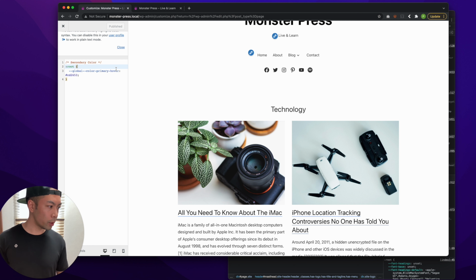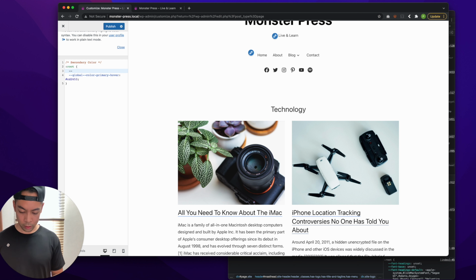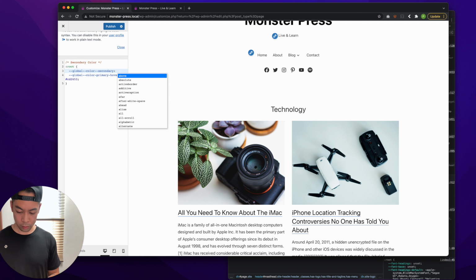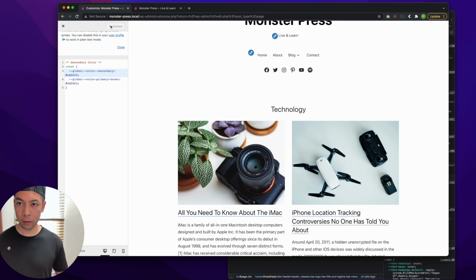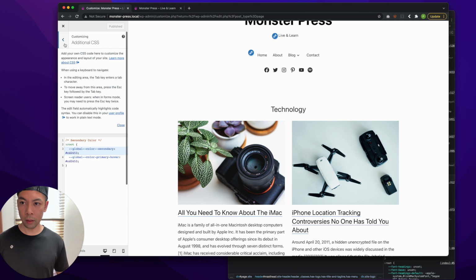I also want to apply this as the global secondary color. Just from my own knowledge, I know that the class is already color secondary. So let's go ahead and type that in like that. Let's publish. Okay, yeah, that looks good.